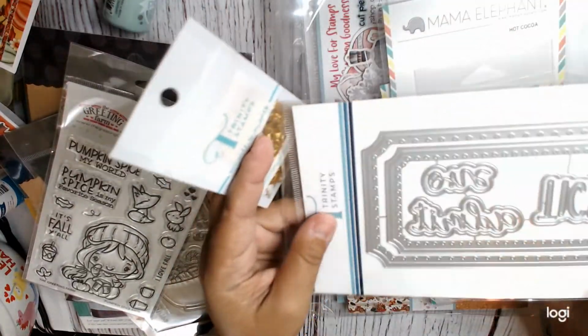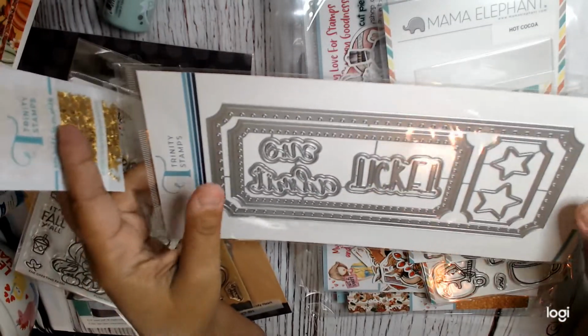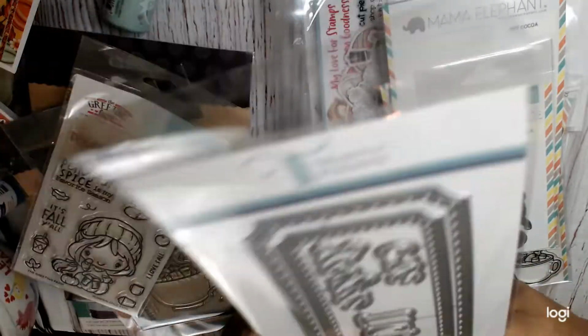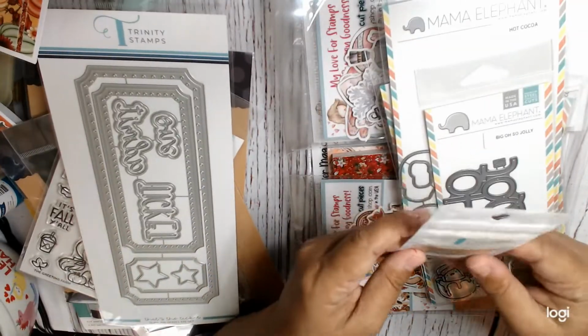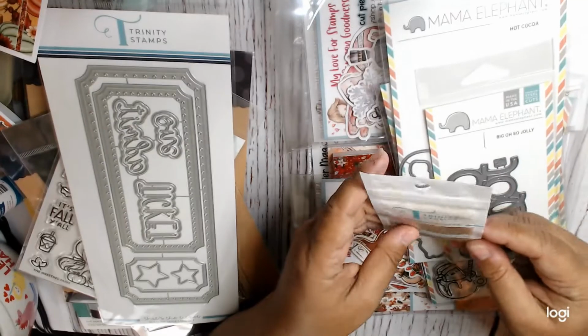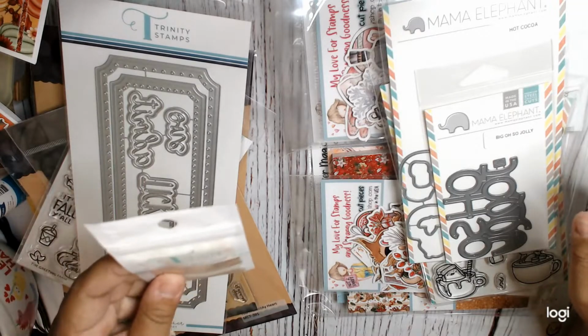Trinity stamps. This was on clearance plus an additional off. I did buy this because I just like it. So it's a ticket stamp set, or die, excuse me. And then it came with these little star embellishments, or star confetti, or whatever that is.